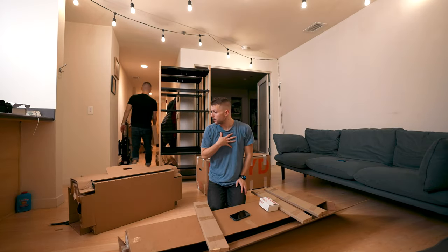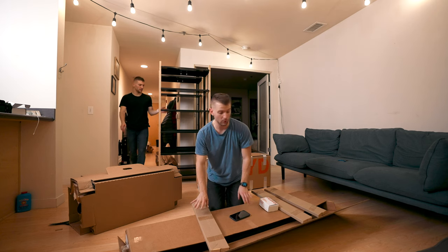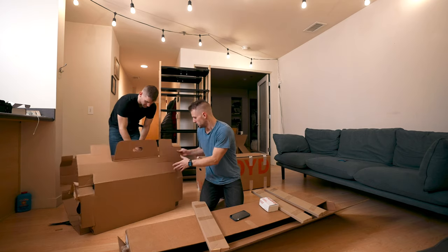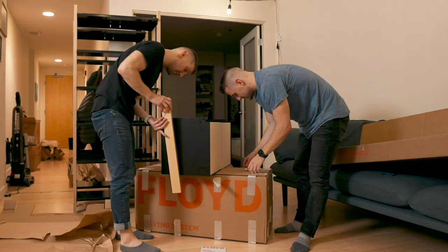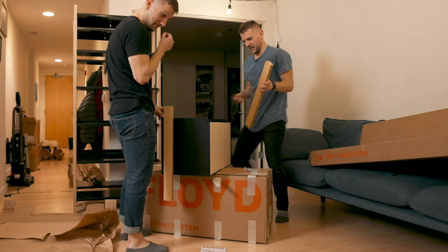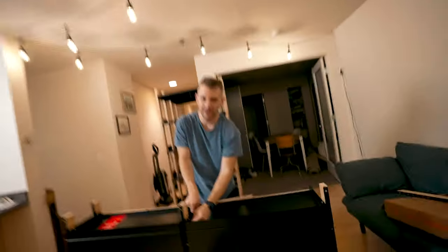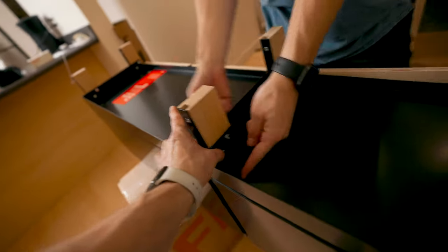So the media console that we got — we got it as an actual separate piece but you can daisy chain the two together. Basically, instead of shelving we got little cabinets, which is what these are. They're beautiful and really pretty — they've got a light wood on them. You'll hook it in here and screw it. This part was a little confusing: we actually had to take these screws out and screw them through, connect them to the other side and tighten them to make sure everything is connected and secure.